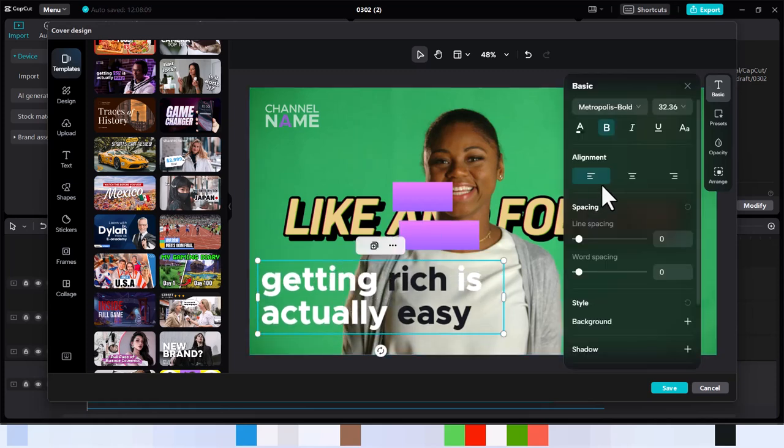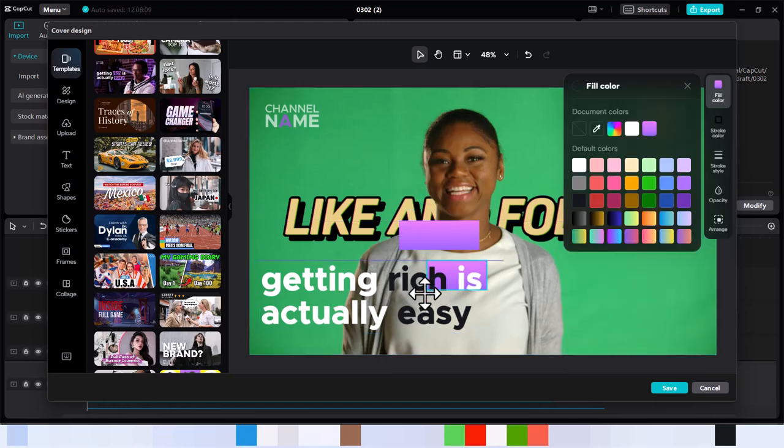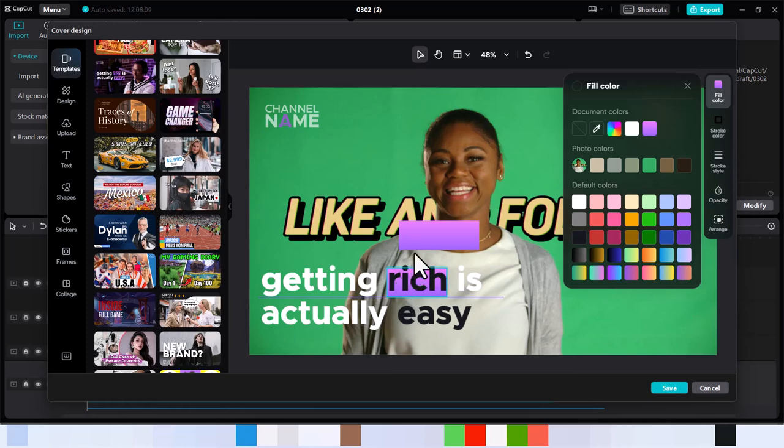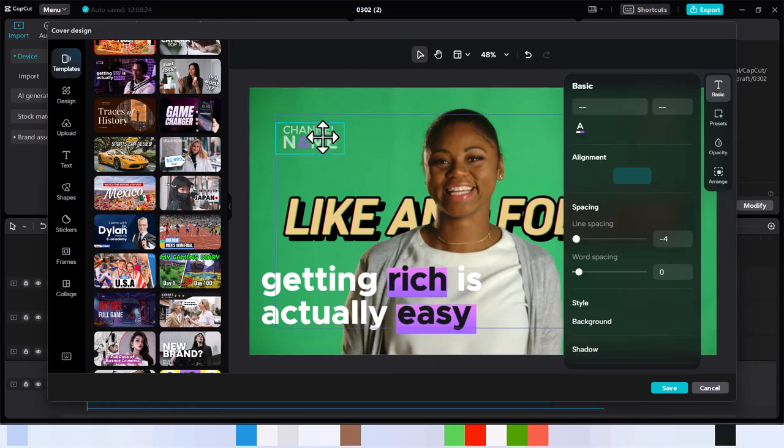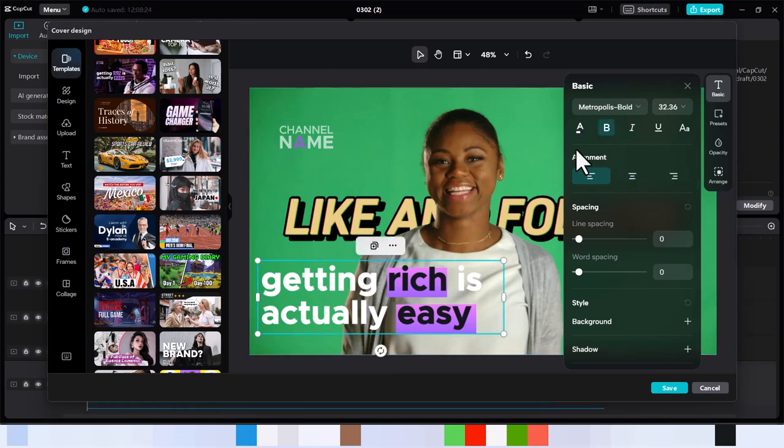You can actually change the font. You can change the style. You can change things around. It works just like Canva, but this is directly on CapCut PC. If you don't want this font, you can change it from here. You can upload extra elements. As you can see, it's looking like Canva, but this is CapCut working its magic.